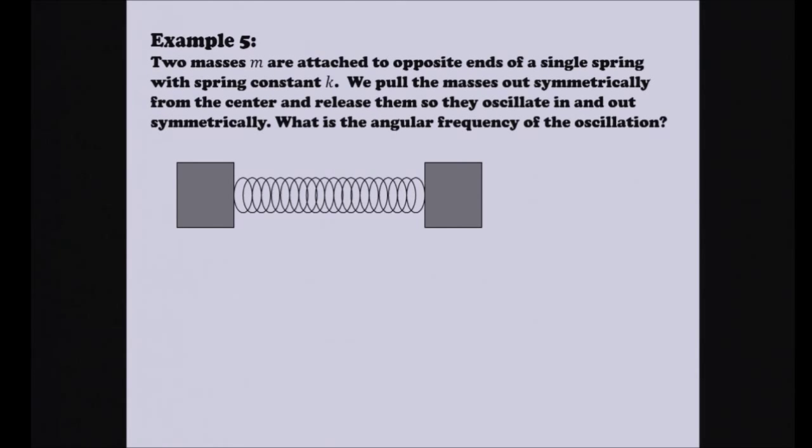All right. Our next example. Let's imagine that we have a spring and we have two identical masses on either side, and they're sitting on some sort of frictionless table, so we don't have to worry about any of those forces. And we're going to pull it apart, and we're going to let it go. And we want to know, what is the angular frequency of oscillation going to be? All right. So if we pull the right-hand side by x1, the left-hand side by x2.